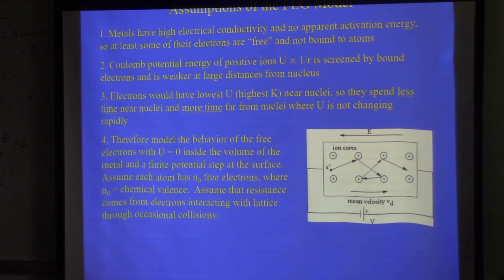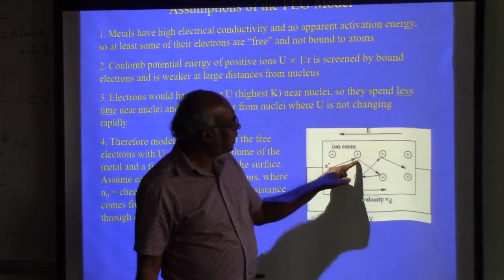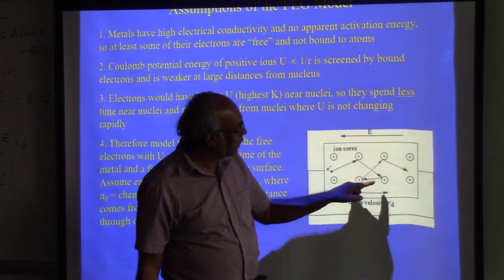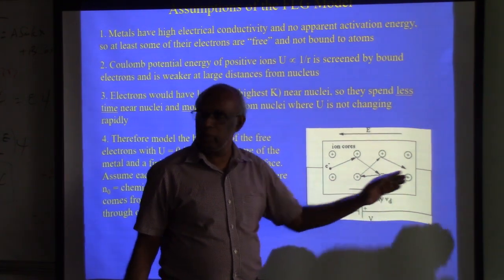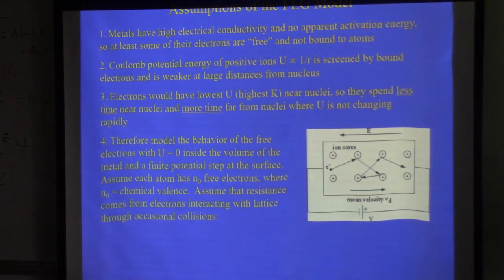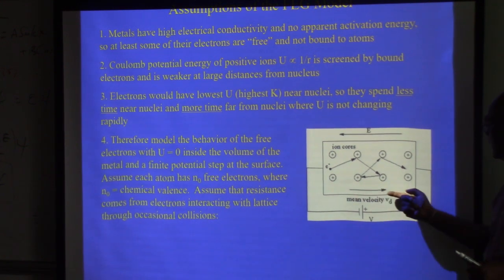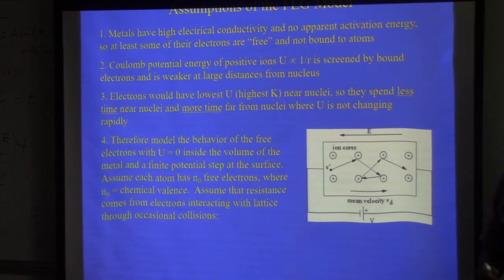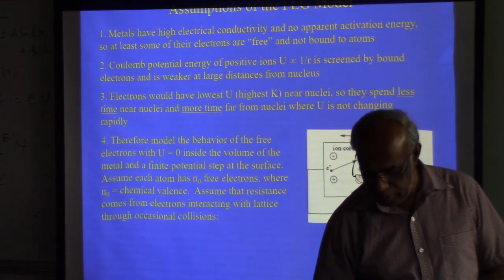So that's what happens. If I have this electron, it's accelerating, then at some point it collides, then goes to 0, then again it starts. But overall, it moves in the direction opposite to the electric field. Everybody remember, the charge is negative e, right? That means if I apply an electric field, the electron should move in the opposite direction. Overall it moves in the opposite direction with some average velocity v. We'll do this a little later.